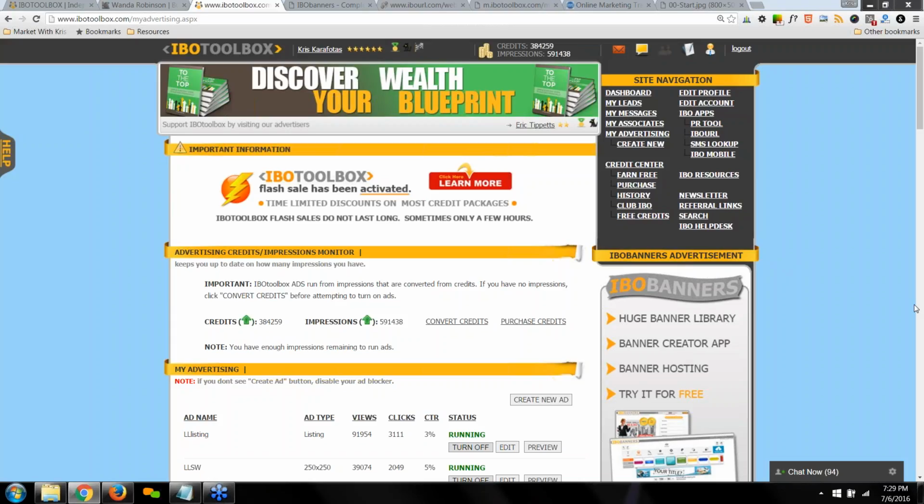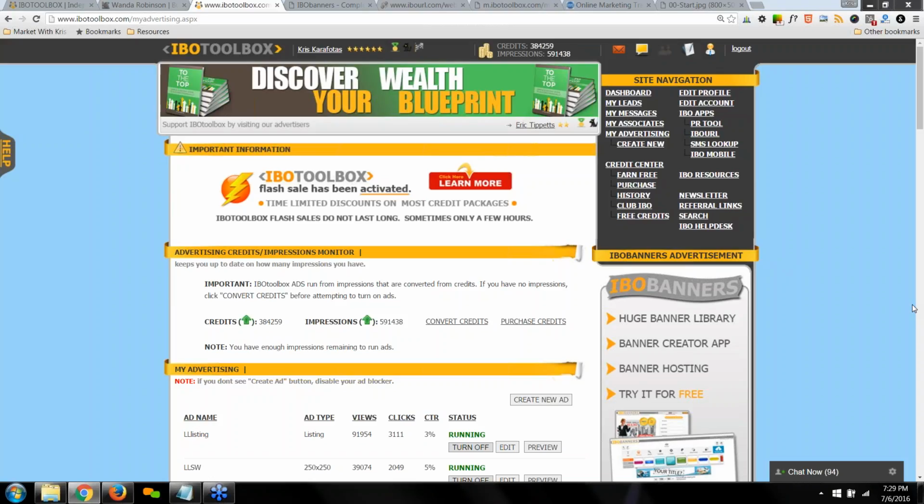Okay, perfect. So by having the banner posted on different pages, do they use the same impressions collectively? Well, every time it's shown. So if it's shown on one page, if it's shown on 2 different pages, like if it's shown on your IBO social profile page, it's going to deduct 3 impressions, okay?